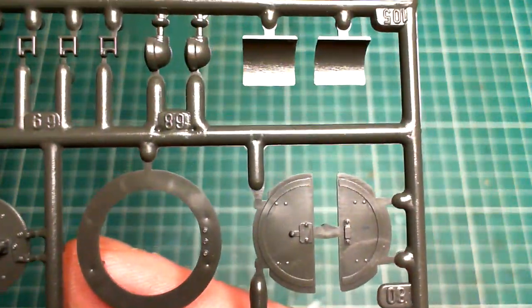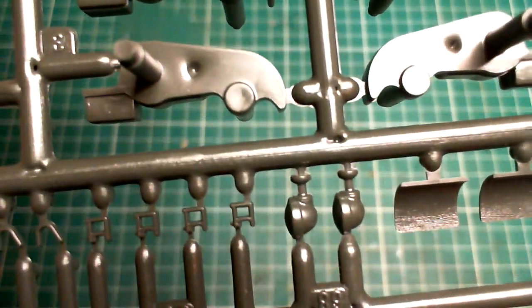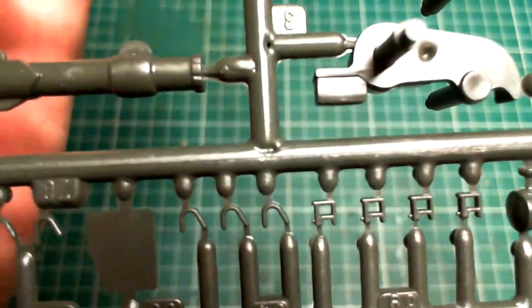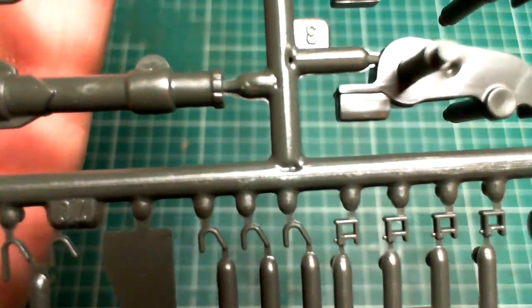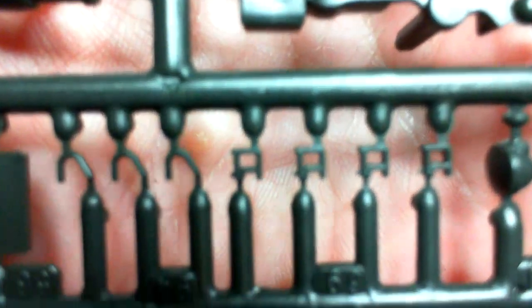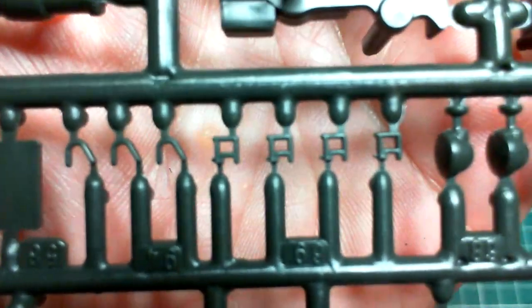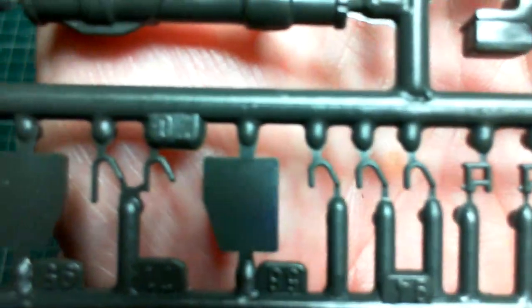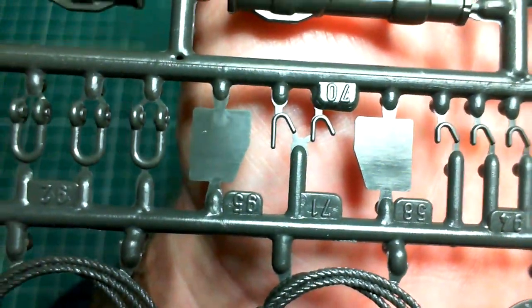Okay, we got the hatch covers for them. A couple more little bits and pieces. We got our headlights. We've got some brackety things. Now they look like tool clamps, don't they? I don't know what they are, but they do look like tool clamps of some kind. We've got some hooks and handles. Oh, we got some plates, plain plates.